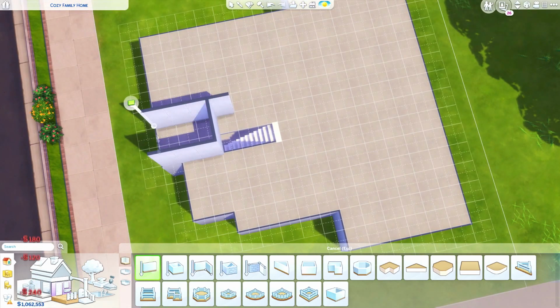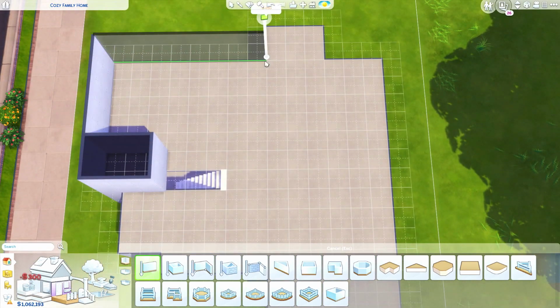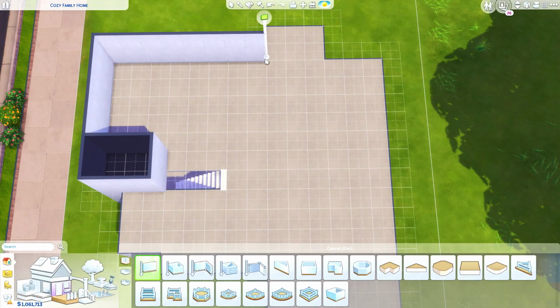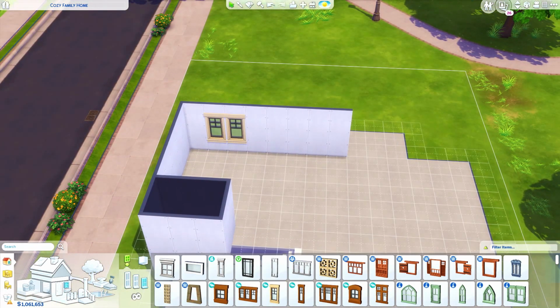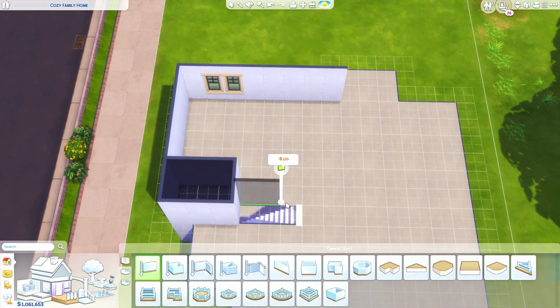And today, like I said, we are doing a build battle. If you don't know what this is, you find a house plan or just a picture of a house, and then both people have to replicate it and see who replicated it better.